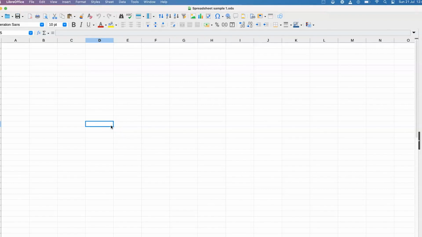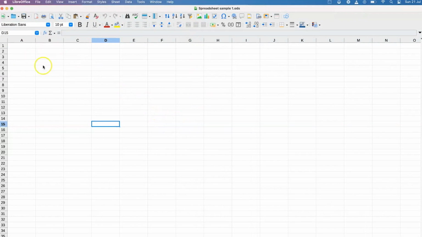Hello and welcome back. In the last class, we talked about how to open and create a project within LibreOffice Spreadsheet. And in this class, we are going to learn about the general overview of the spreadsheet platform. Like I've explained earlier, this is how it looks when you open a spreadsheet. You can see it just like the way you do have in Microsoft Word, in Microsoft Excel.